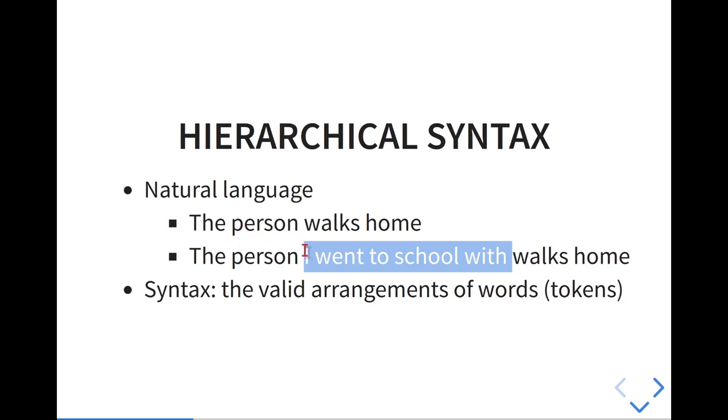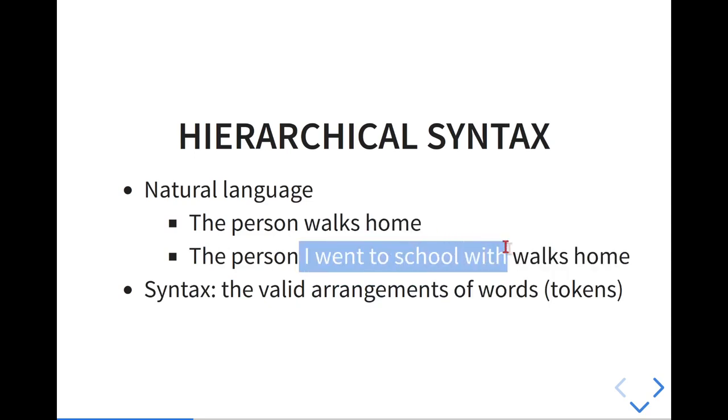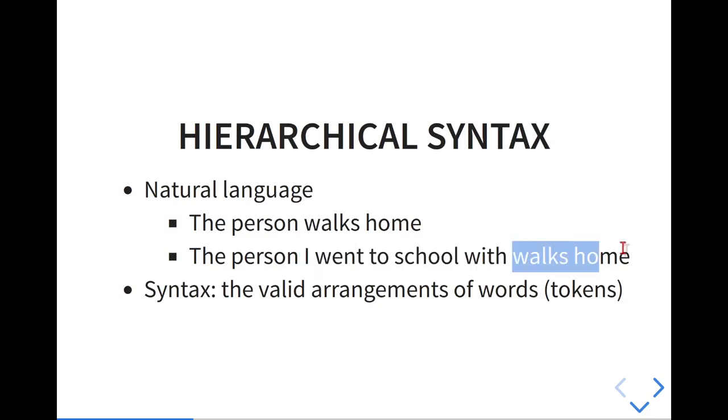So nobody had any doubt about what this sentence means, even though if you didn't understand English or listen to another language, you may be puzzled as to why these words and these words are connected in the same way as this previous sentence, even though they're interrupted with a seemingly arbitrary set of symbols. If you didn't already understand human language, you'd be like, well, how would you know that "walks home" is associated with this person, even though we're interrupting the sentence with these extra words? And not only did you know that the person matched with "walks home," you knew intuitively that "I went to school" was referring to the person, not to the home. It wasn't modifying "walks," right? Nobody would think "the person I went to school with walks home" meant the home I went to school with, right? You'd never think that.